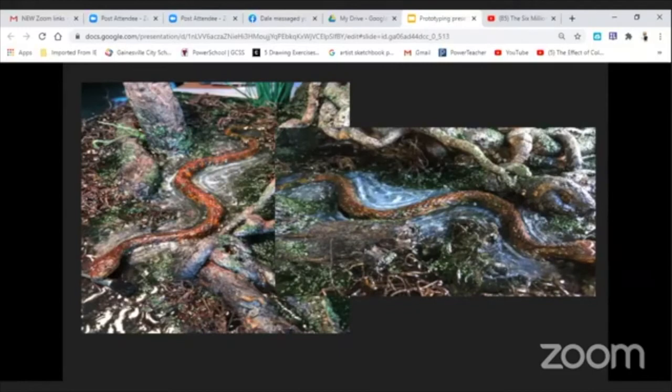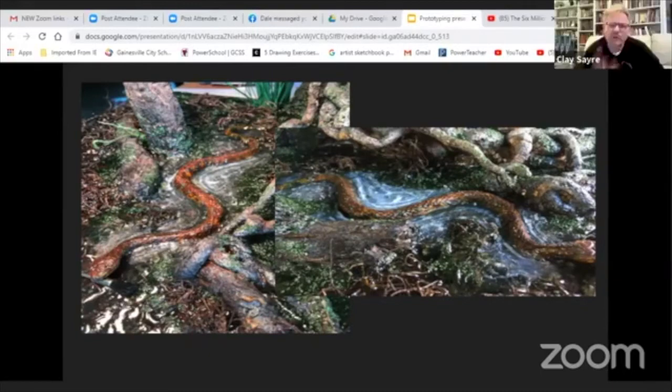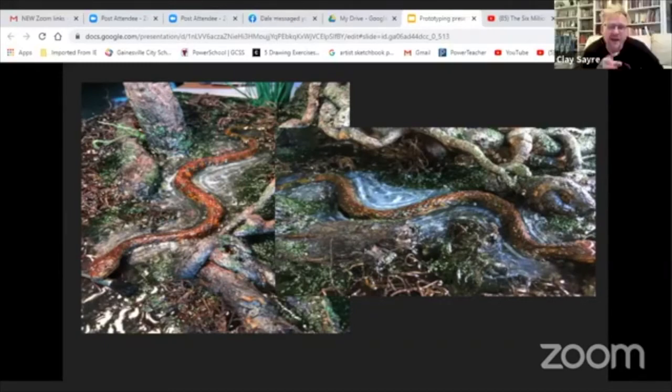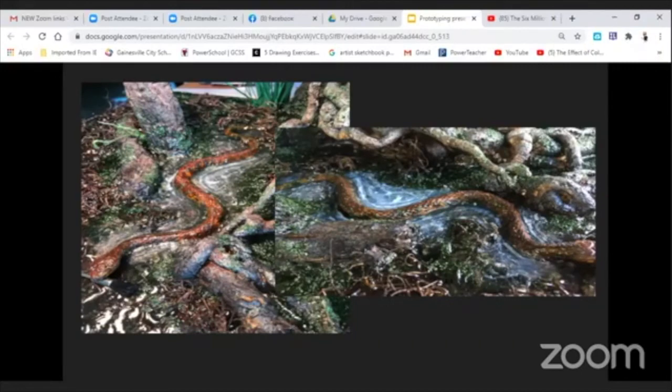Right. Well, how is the snake glued down to the base? He's actually not glued down. Oh, okay. What I was thinking is that sometimes super glue can have weird effects on plastics, and a lot of times with these vinyl items paint won't stick to it, or it'll stick but never fully cures. It's always slightly tacky sometimes. I'm wondering if possibly it's a reaction to the vinyl in the snake.